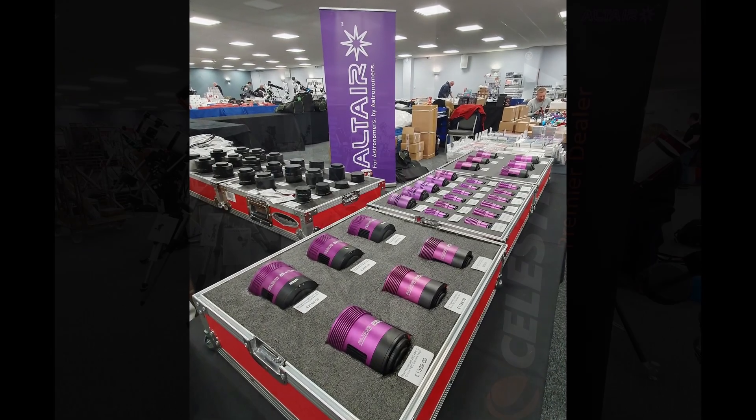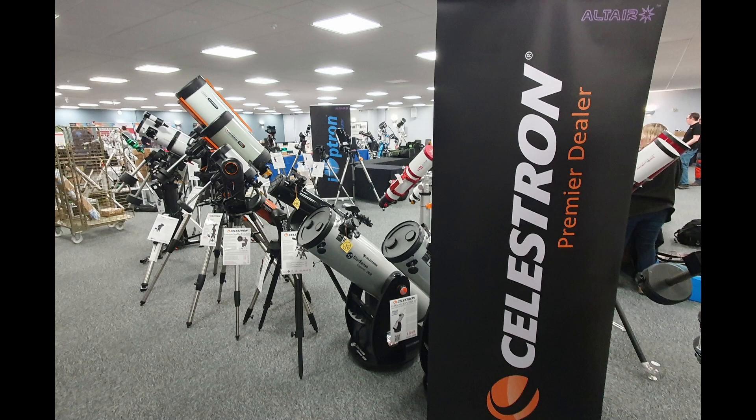This weekend is an exciting day on the annual calendar — it's the Practical Astronomy Show, hosted by Altair Astro. There'll be loads of other great vendors showing their equipment and developments. Altair will be there with their huge stand and excellent prices, and this new filter will be there too, so if you want to grab one at a good price it's a great place to go. My name's Glenn and you're watching Astro Bloke.